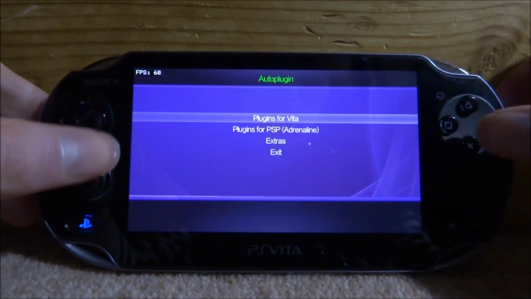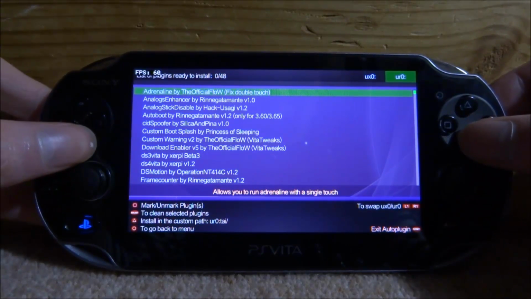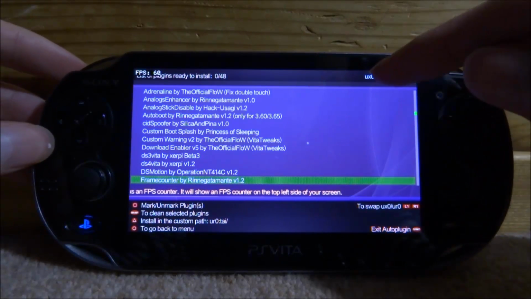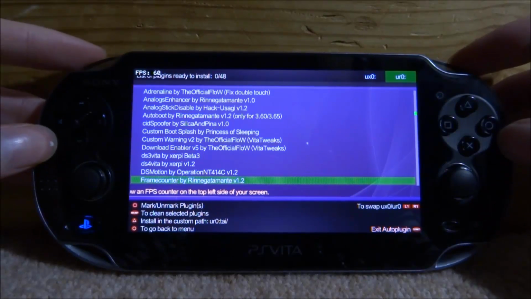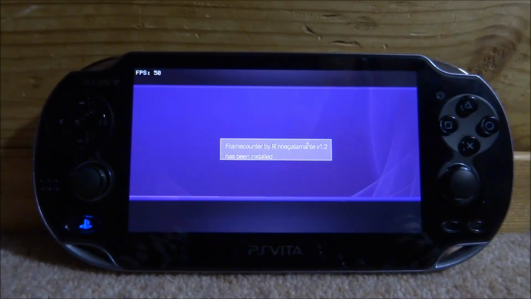Okay, so once we're on auto plugin, let's press X on plugins for PS Vita, press X on install plugins, and we need to scroll down and let me show you the two plugins that I got. The first plugin I got here is Frame Counter. Now if you wish to install this, all you have to do is install it on your URO or UXO. This is wherever your TIE folder is located. So press L or R to change from each of them. Mine is on UXO, so what I would do is press X and it would then install it on that.